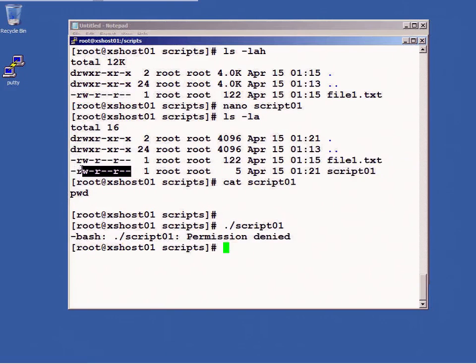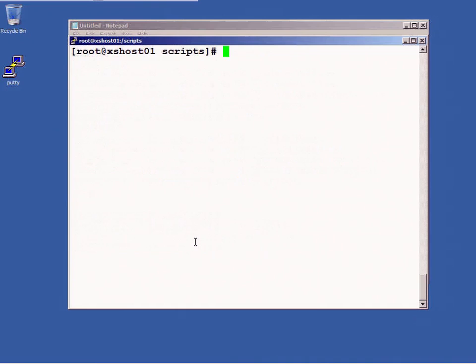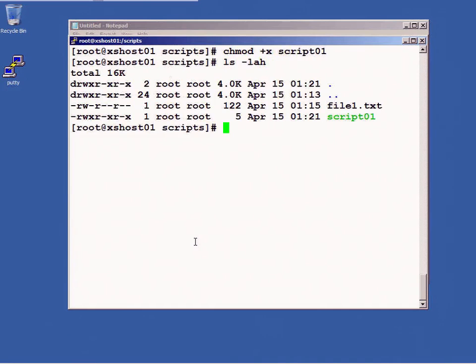You notice that? It's just read, write, and read. Yet I don't have execute permission. So what I can do for that is this. I can do chmod +x script01. I added the execute permission to the script01 file. Notice the color changed in PuTTY because it recognizes this as a script.